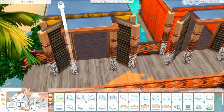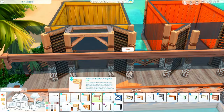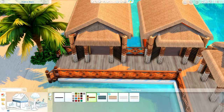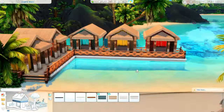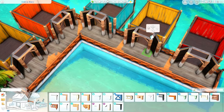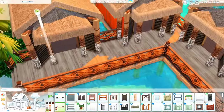And looking back now, I totally forgot to put something on the ceiling, so it's just white. I'm gonna have to go back and edit that before I actually post it on the gallery, because looking back, the white does not look too good. It definitely needs to have that same wood flooring on the ceiling. I think it would look better. It would look more wooded and islandy, I feel. So that's definitely something I'm gonna have to take note of.